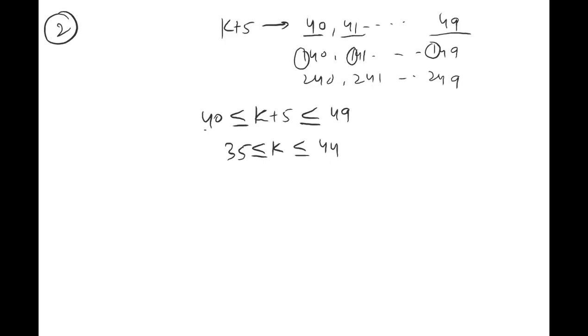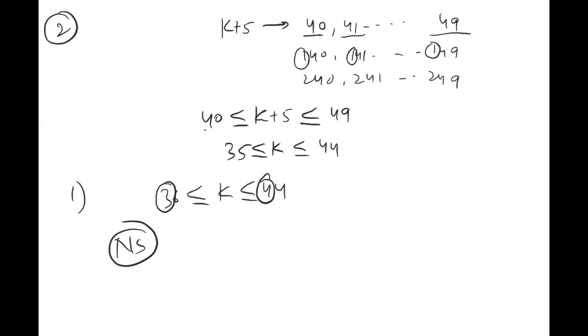This question is, what is the tens digit of k? So the first statement says k is more than 35. So more than 35 means k could be between 36 to 44. Now clearly the tens digit could be 3 or 4, so not sufficient. Nitin, you were saying D as an answer. So first is not sufficient. k could be 36, 37, 40, 44, any such number. So it could be 3 also, 4 also.